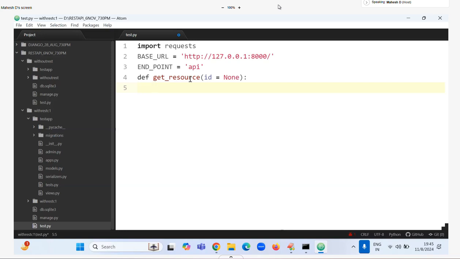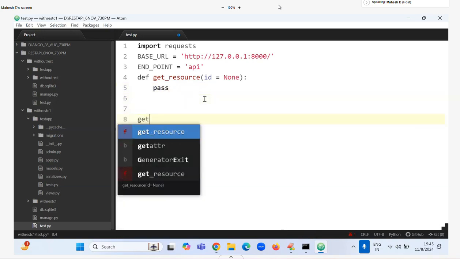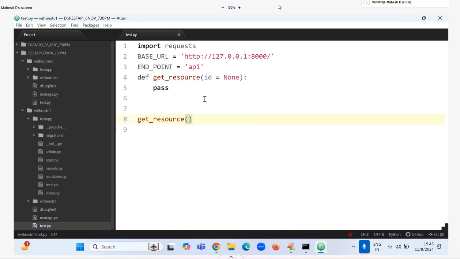Positional, keyword, like that. Within the function, if I declare it like this, that is called a default argument, because tomorrow the caller may or may not pass it. Okay sir, you are calling get_resource, I'm not passing anything. What is the ID value? None. If I'm passing 1, then the ID value is 1.